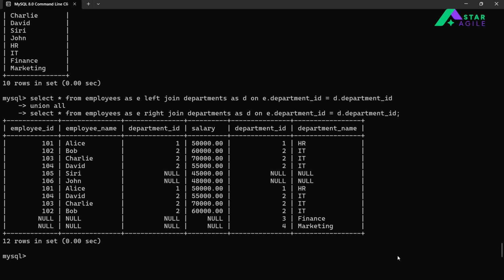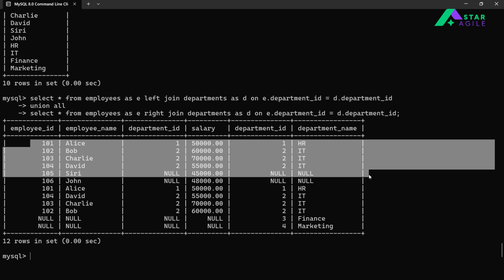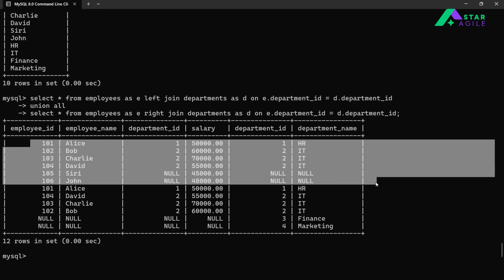See, what it is basically doing here is, till here if you observe, this is the left join command, guys. It gives the complete data from the left table and only the common data from the right table. Next, it is continuing with the right join. What is the right join doing? It is printing the complete data from the right table, say 1, 2, 2, 2, 3 and also the 4. Right, so it is printing 3 and 4. So this is the data from the right join, and this, 101 to 106, is from the left join over here.